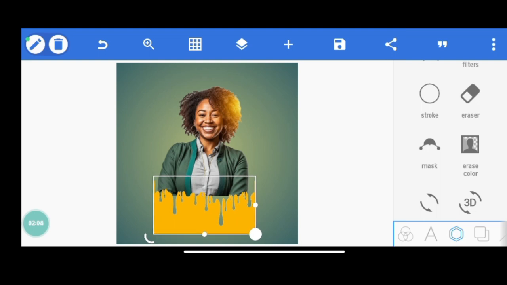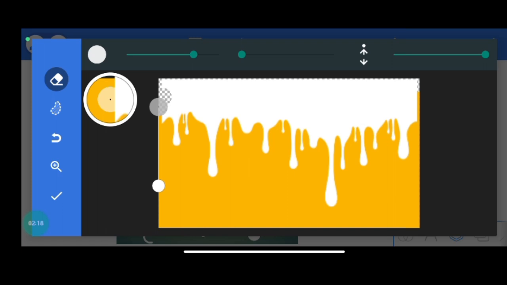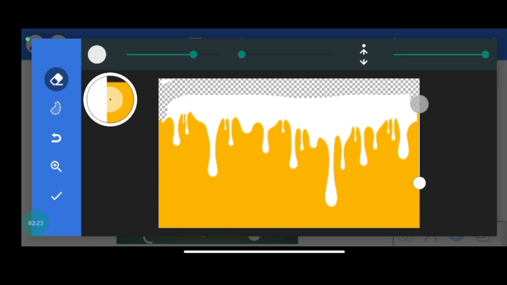But there's something I don't want on this, so I'm going to click on eraser and erase off this yellow parts that I don't want. So erase them off like this. Okay, it's fine.